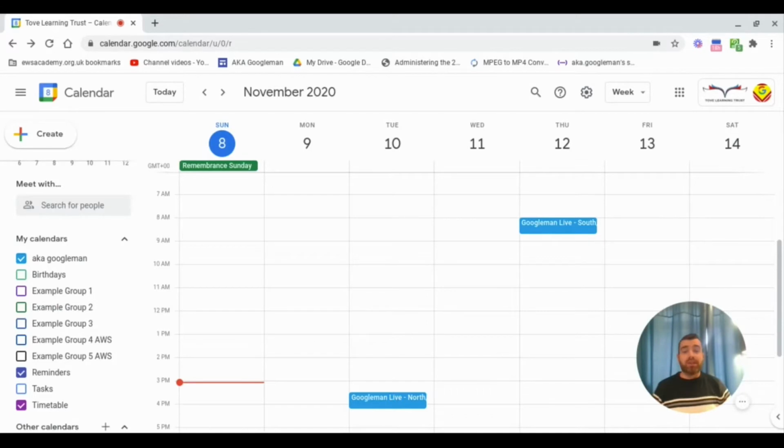Okay, so let's start setting up some meetings and lessons using Google Meet. And the first method that I'm going to show you is actually through Google Calendar. Google Calendar lends itself to this really, really well, particularly for staff meetings primarily, in my opinion, because you create events and meetings on there anyway.